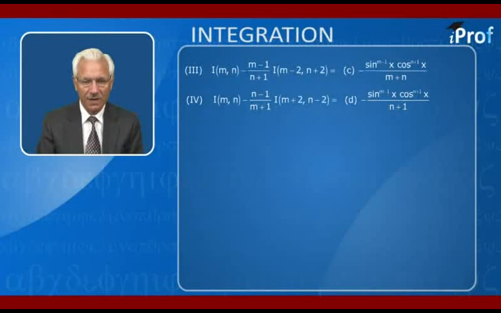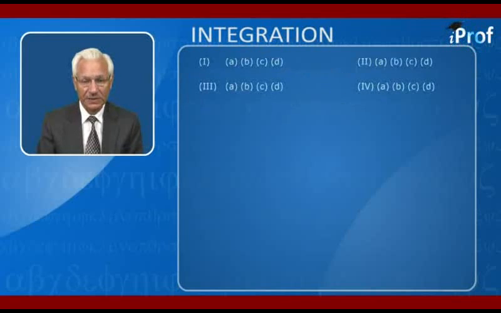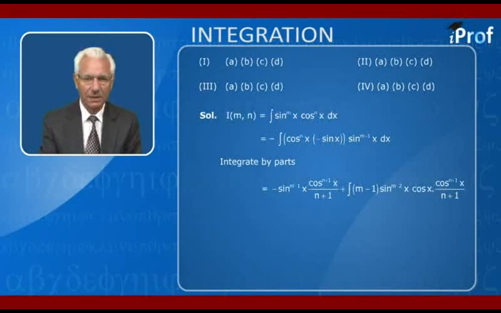These statements on the left are to be connected to the correct statement from the right and fill up the following grid. Consider Imn equal to integral sin raised to power mx cos raised to power nx dx. What we have done is, we have split sin raised to power mx into 2 parts, treating sin raised to power m minus 1 x as the first function and the rest as the second function.